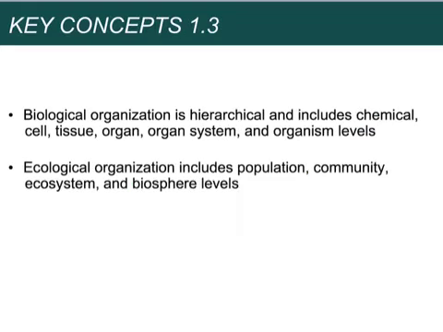So the basic concept is that things start really small on the chemical level with atoms and molecules, then go up to cells, tissues, organ systems, and then organisms or living things. Then the ecological part gets into a bunch of organisms together to make a population. A bunch of populations make a community. The community plus all the non-living stuff makes an ecosystem, and then all the ecosystems in the world make the biosphere.